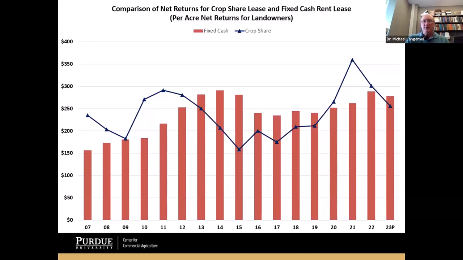I know some of you in the Western Corn Belt, well, it'd be much more variable than this, and you're right. There would be a lot more risk. That's why often risk is shared when you get into Nebraska and Kansas, because there is so much more risk. But even in Indiana, more predictable rainfall than what you have in the Western Corn Belt, there's a lot of risk associated with a crop share lease. And so you can see why some landowners would rather have fixed cash rent. It moves around, but it doesn't move around as much as the crop share lease.